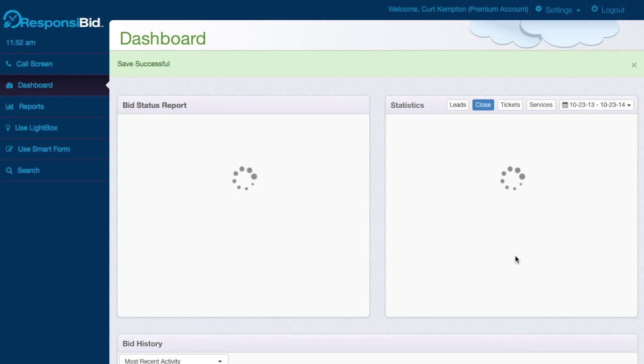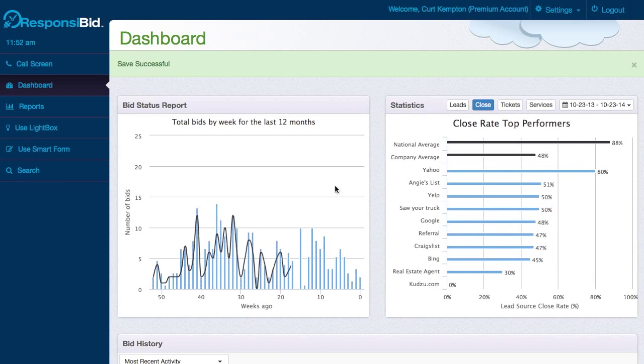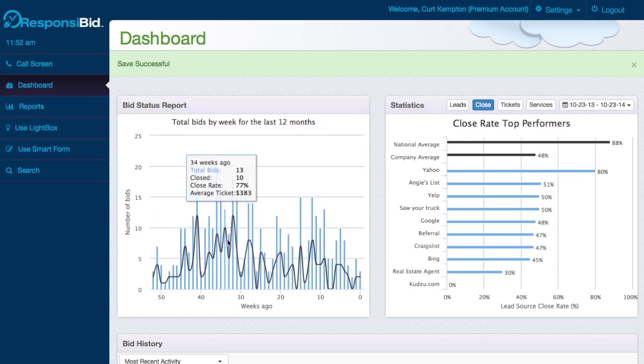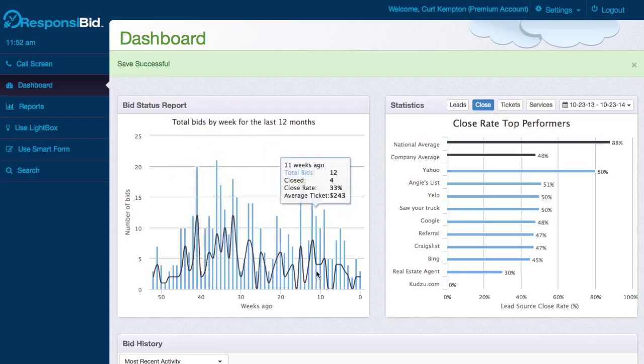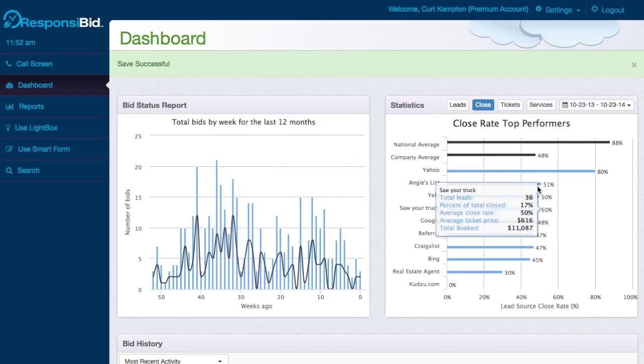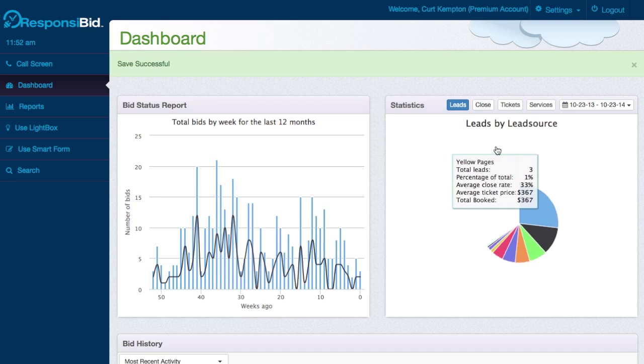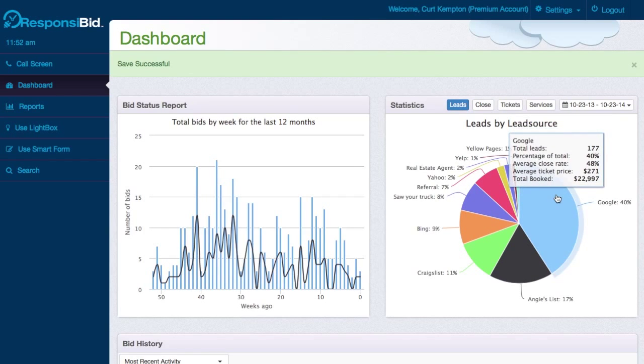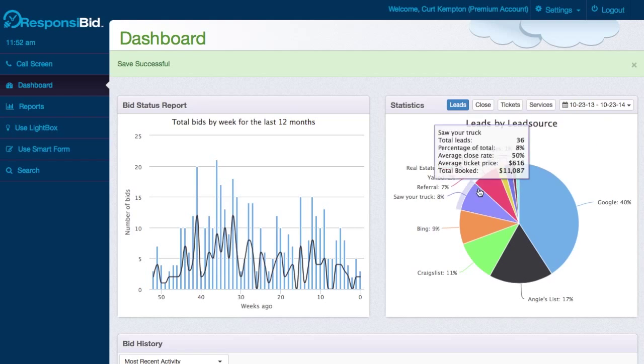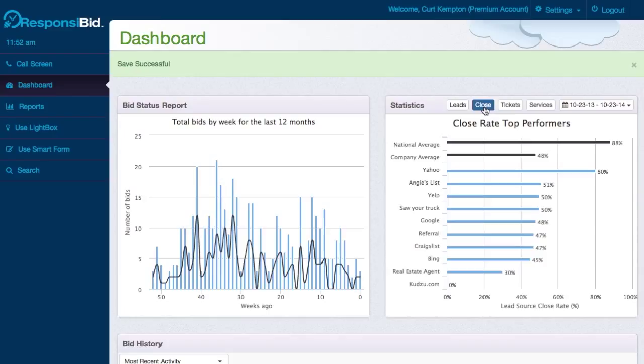So we already know about the follow-up, and that's really awesome and cool. But here's another neat thing that ResponsiBid does, is it shows you graphically over the last year how many bids you did per week, and how many, that line represents how many you've closed over the course of that week, which is really awesome because it's going to tell you seasonality of your business and also how well you're doing at closing work. The other cool thing is it'll show you where your leads are all coming from. So you can see that in this case, Google is 40% and Angie's List. You can kind of learn about who's sending you a bunch of leads. You can look at your close rate and see how you compare to the national average of all the other ResponsiBid companies, but even be able to check out and see how Yahoo is doing for you, or Angie's.